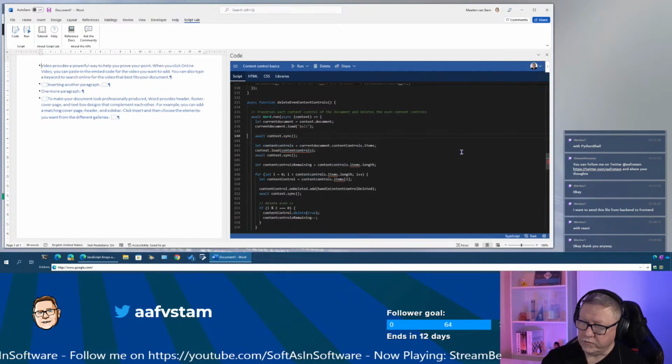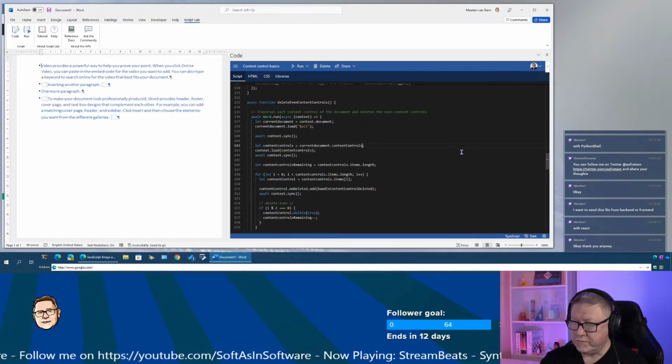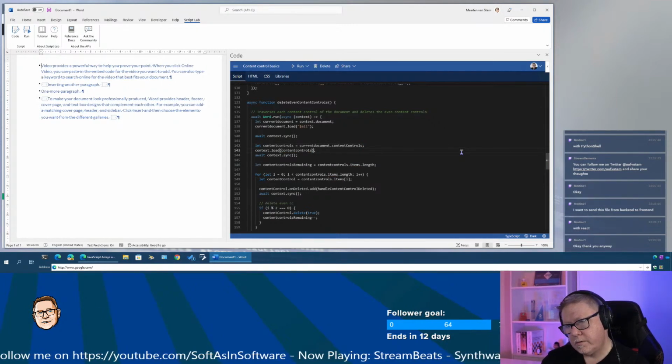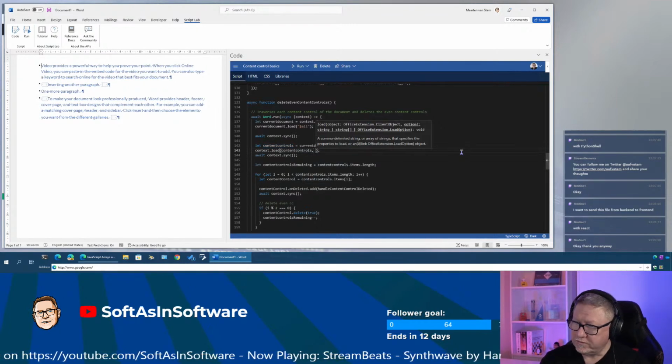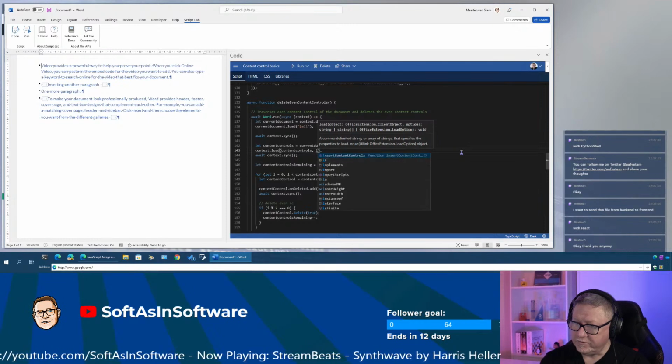So what if we do this and we load content controls items?